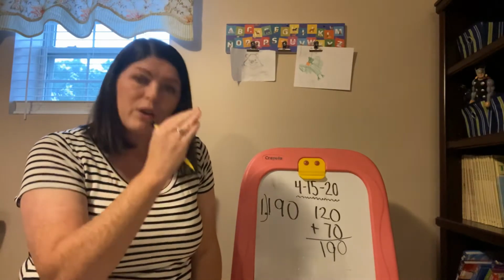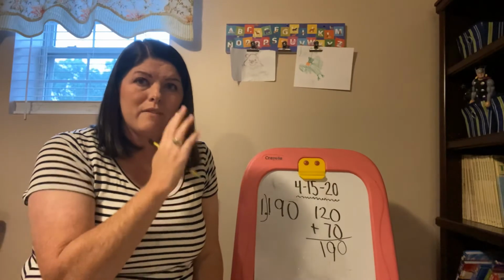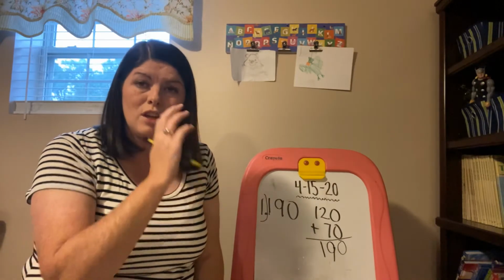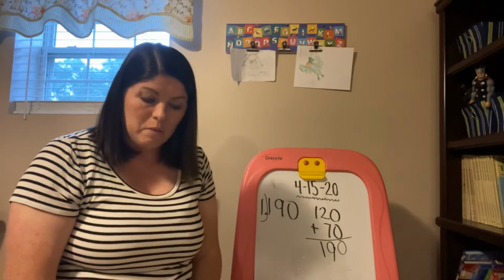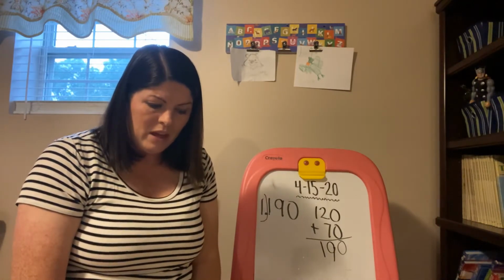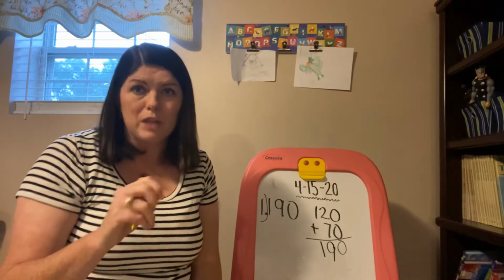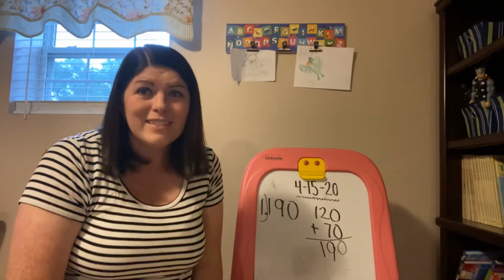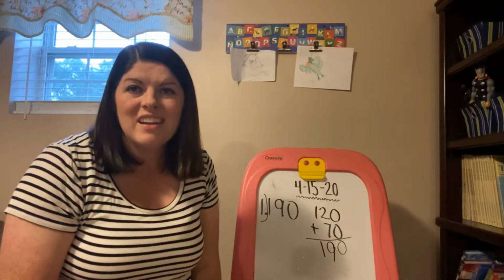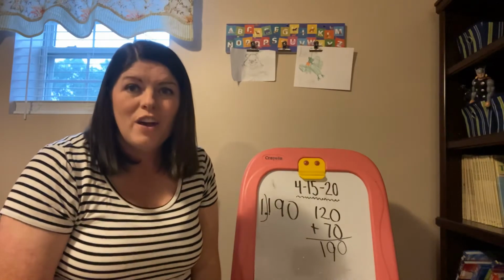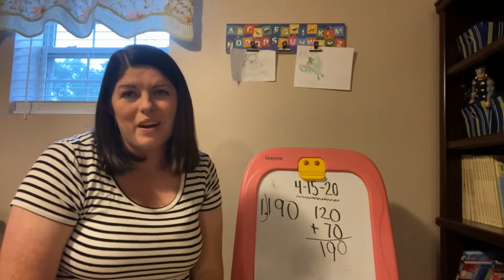So now I have a 1 regrouped over that 2. 2 plus 1 is 3. So I have a 3 in my hundreds, 2 in my tens, and a 0 in my ones. So my answer is going to be 320. Remember, if that was like, wow, I didn't see that, I want you to do what? Stop, get a piece of paper, stand it up tall, and show me your work. All right, let's move on to the next one for those of us who are ready for mental math.